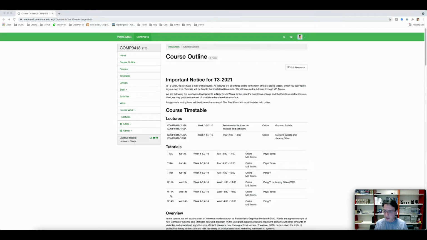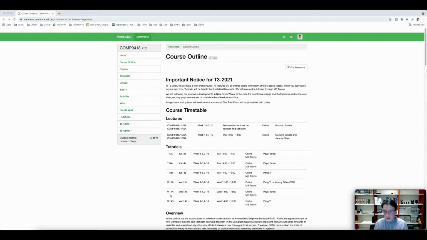I understand that UNSW also uses Moodle, but we're not going to use Moodle during this course. The only exception is that Moodle has a link to Echo 360, and we're going to also make the videos available on Echo 360. But those videos will also be available on YouTube, so you don't need to use Moodle. But if you want to access Echo 360, you're going to go through the Moodle page.